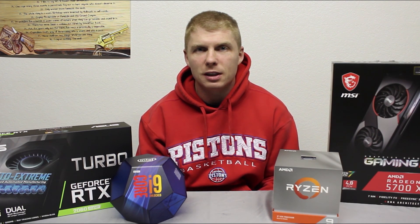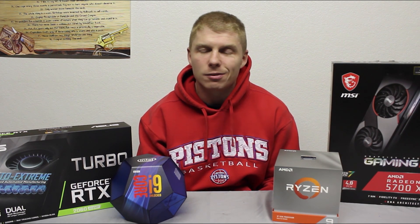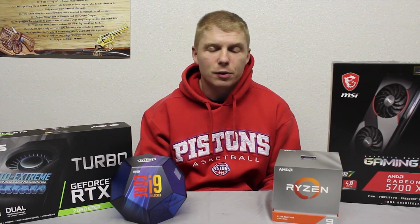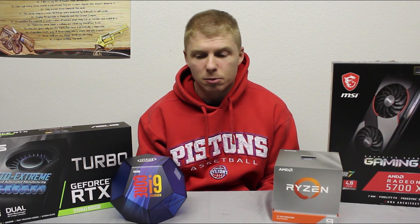These aren't the most technical benchmarks. The World War Z one had an issue with the 9900K stock run, so that one actually ran at a five gigahertz overclock while the others are all stock for both builds. Like I said, this isn't super technical — it's just something extra to put in your brain when making a decision. I'm not really bent one way or the other; I think they both have their pluses and minuses.